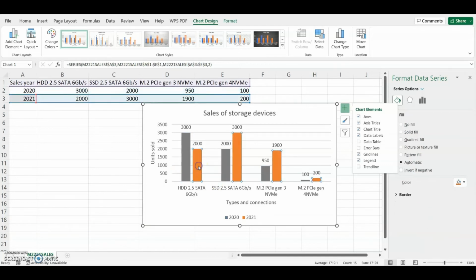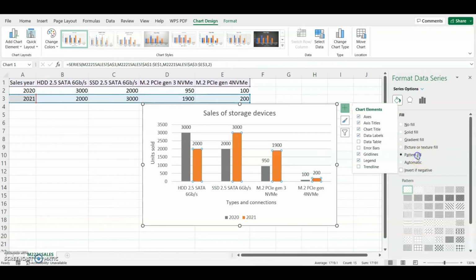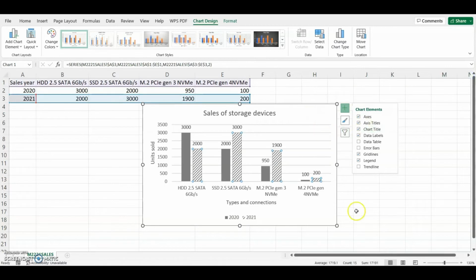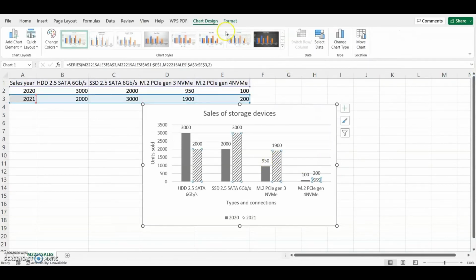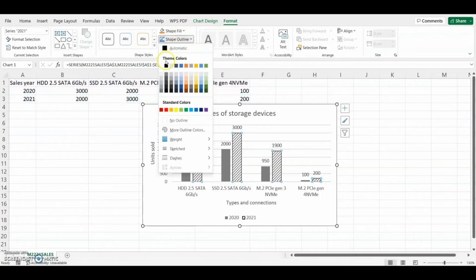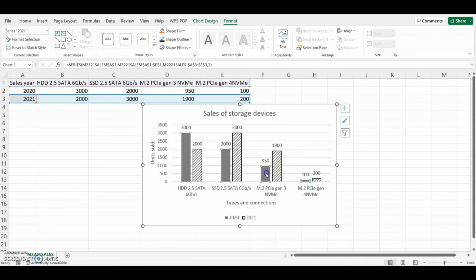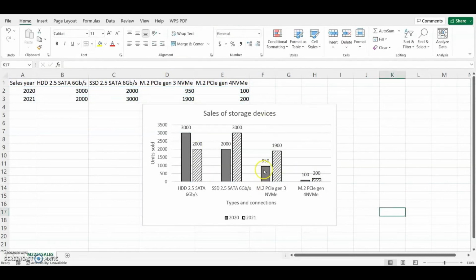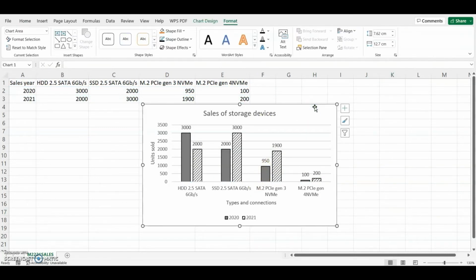Then next you select the orange bar. Then this round we go for the patterns fill. We make it with a clear difference between the patterns. Then it will be good if we can actually include the borderline. So you can draw formats, outline, draw a black color borderline for each of the bar. So you have a very clear chart in your printout later on.